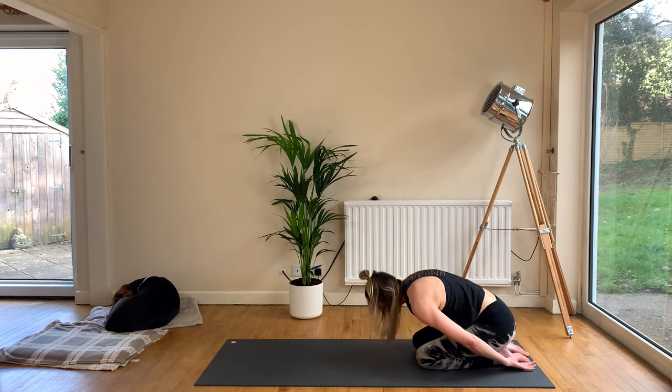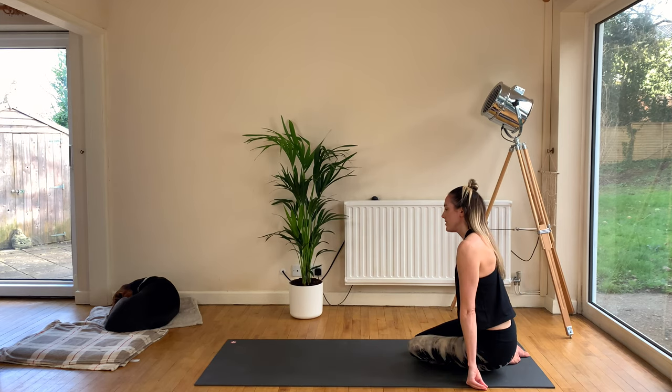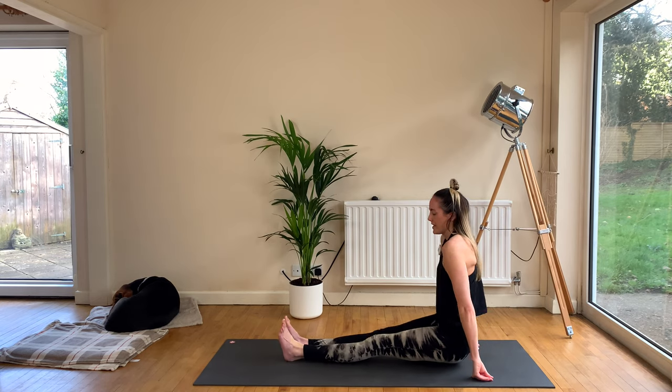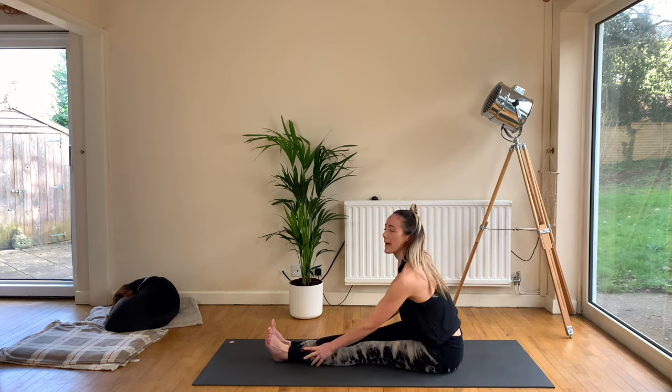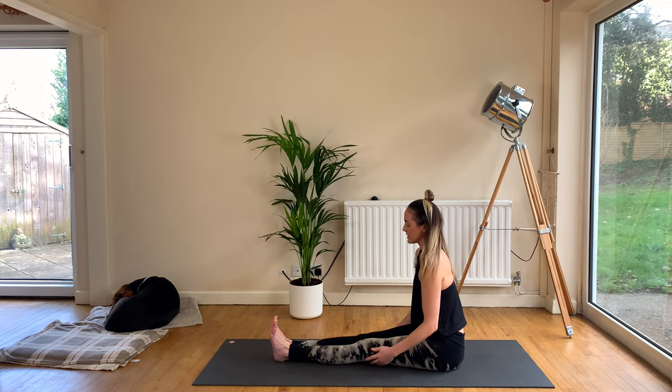Nice. From here, lift up. Come up onto sitting on the heels and then come off the heels and swing the legs out in front of you. Nice, I'll just come a little bit further up my mat. Okay, so taking the legs out in front.